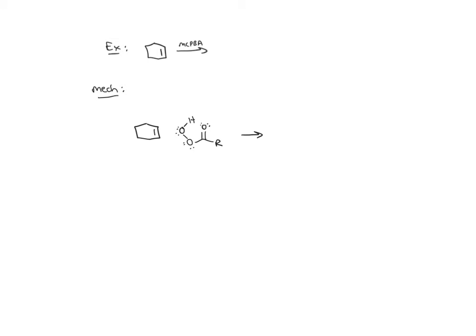So for the mechanism of this reaction, we are going to have this epoxide form on one side of the molecule. So just like with our other three-membered rings, we do have to make sure that we're forming that ring just on one side of the molecule. And in this case, our arrow pushing is going to be just a few more arrows than what we had seen before. So what's going to happen is the oxygen that's attached to the hydrogen, this is the one that's going to be attacked by the double bond. So it's going to come and attack that oxygen.